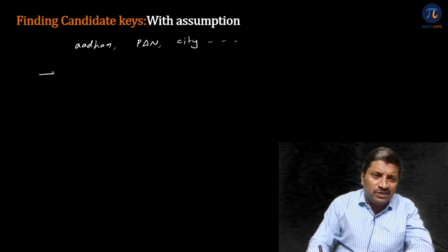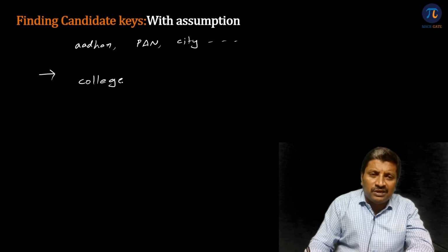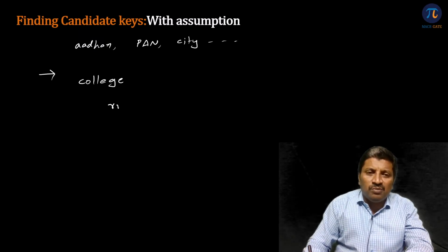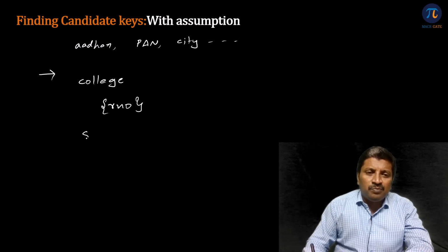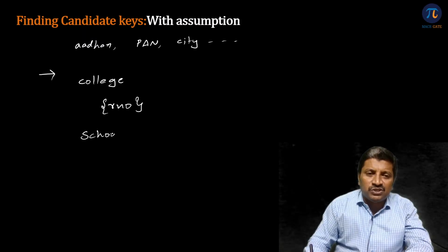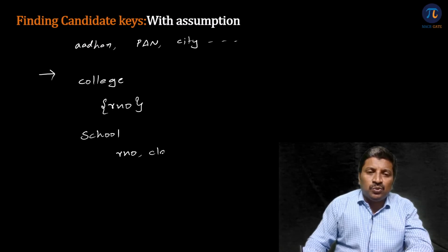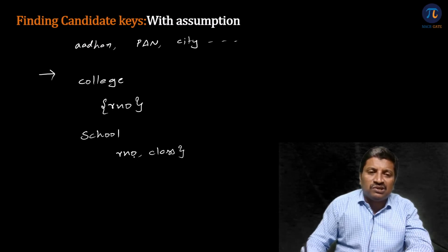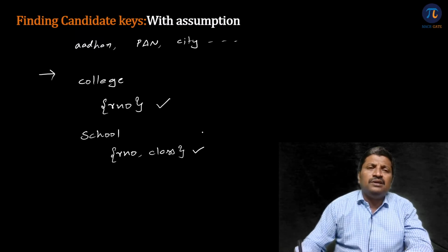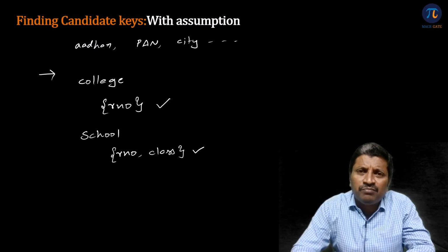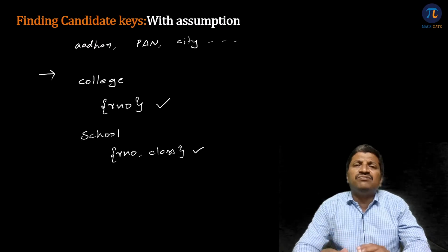Or the best example is the college and school example. Sir, whenever we go to college, something like an engineering college, if I know the roll number of a student, this is enough. This is a candidate key. But the same roll number, if I consider it in a small school, the roll number may not be enough. In addition to roll number, I need to know the class of the particular student. So in such a case, we have a candidate key. Then who said that class is mandatory? I am assuming in my school, I need to know the roll number and class. That is with assumption.